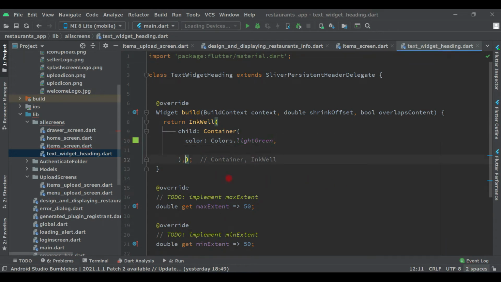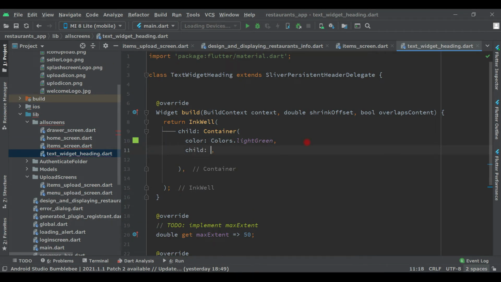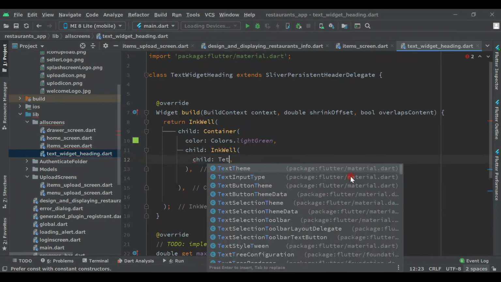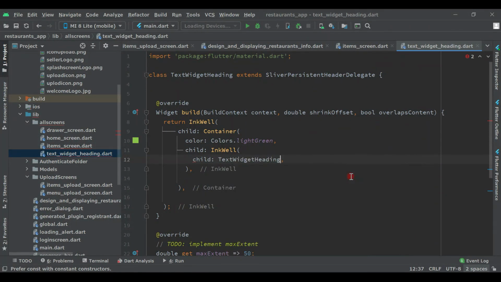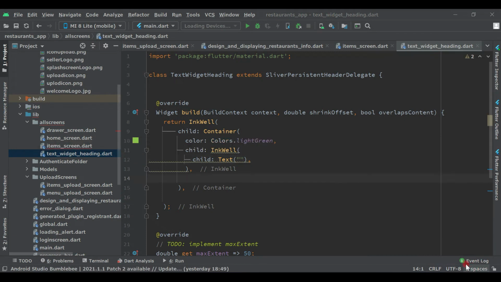And then let's say the child will be InkWell again, and child Text, and here you can say food, or you can say menu items.